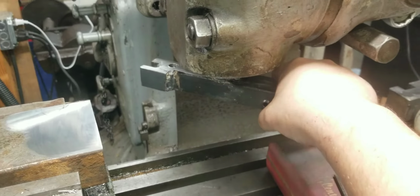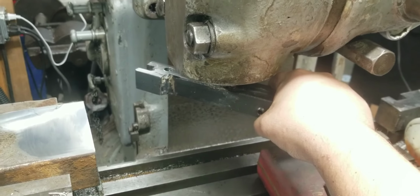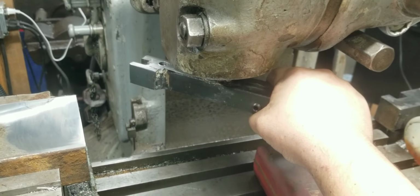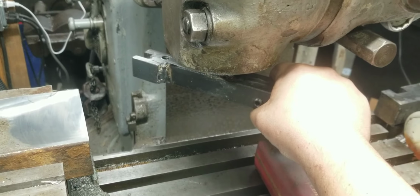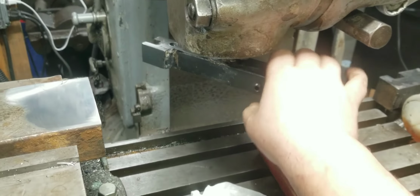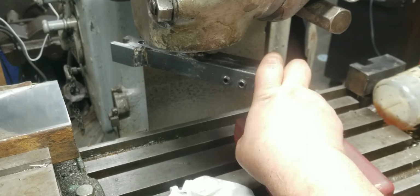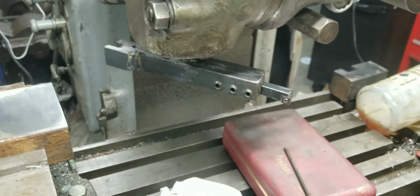Now, I did build this fly cutter with a specific purpose in mind. I have a big chunk of cast iron. It's about 12 inches by, I want to say, 18 and 19. And I want to plane it. I want to make the whole thing incredibly flat. I'm going to be using this guy to do that.